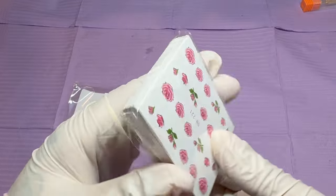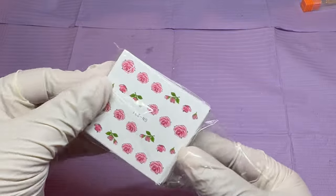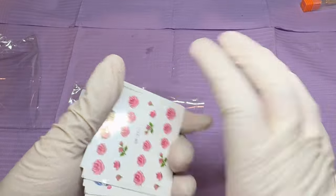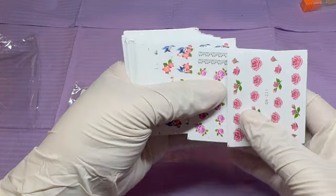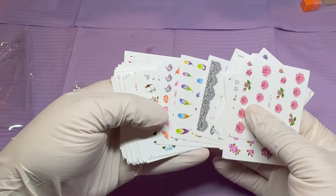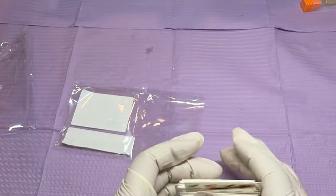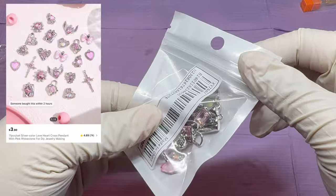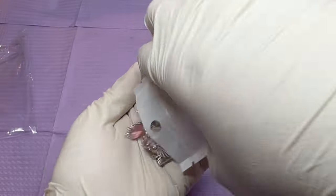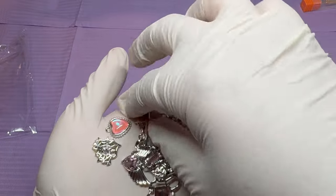I really shouldn't take them out because I'm not gonna be able to put them back in. These are just some water decals that I got to stick in the giveaways and to stick in when I get orders, put them as like a free gift, like I always do. We got a pack of. Next we. Why are these so big? Oh. Okay, no, they're fine.